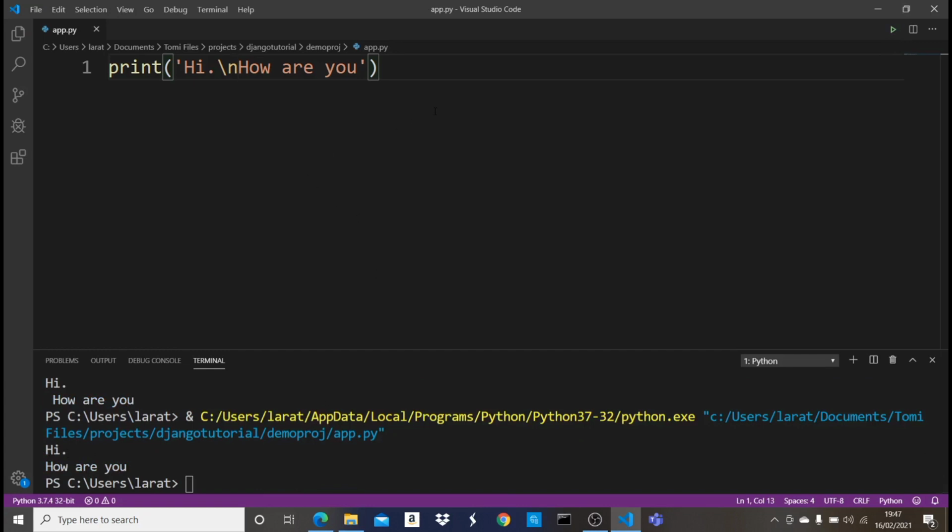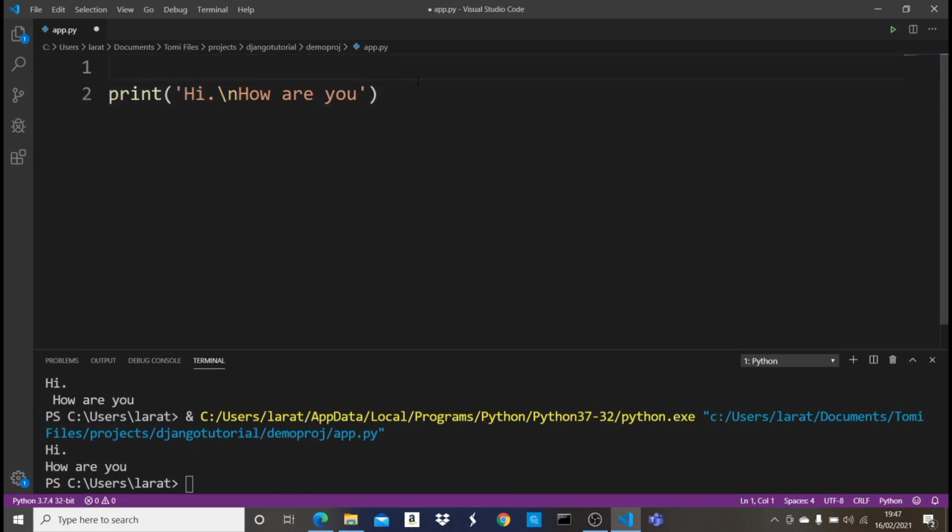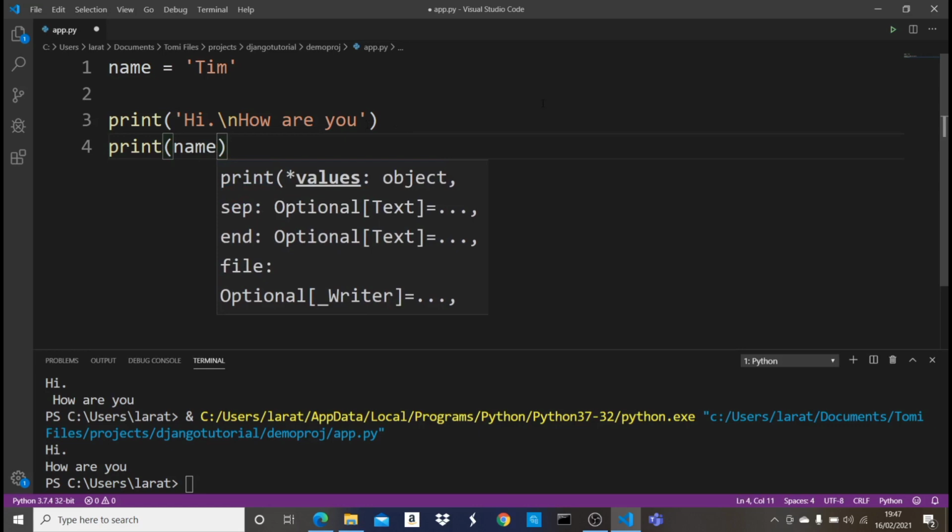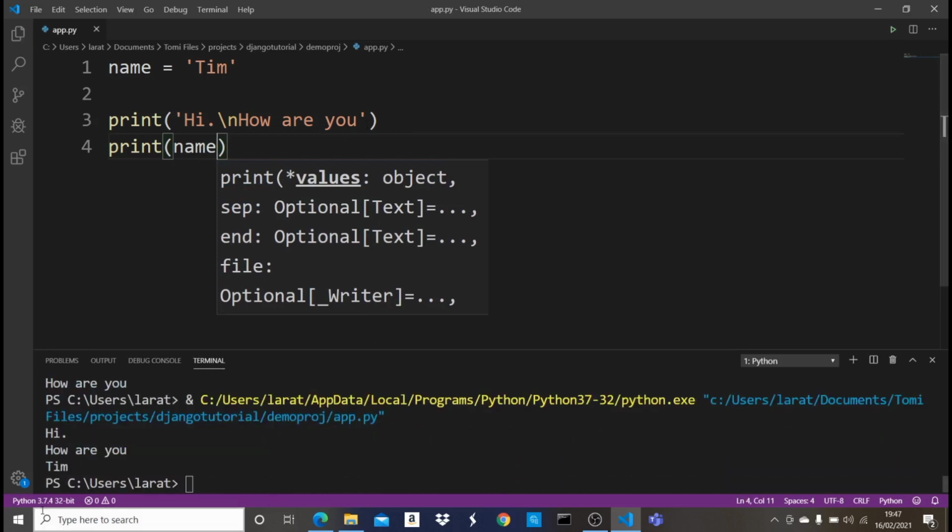So we can also print a string as a variable. So let's say we have something named name and the name is Tim. So this is a string, it's a variable, but a string type of variable. And then in the print function, we can also print that string variable by just saying print name without quotes. Once we print it, you're going to see right here we have Tim printed. So let's just close this up.